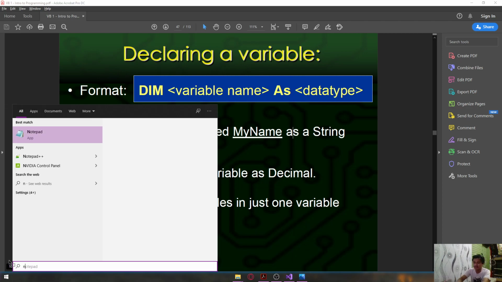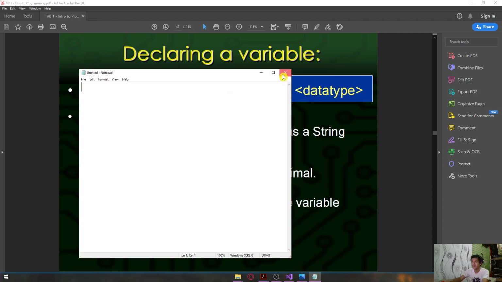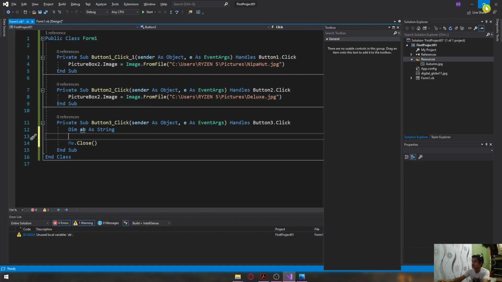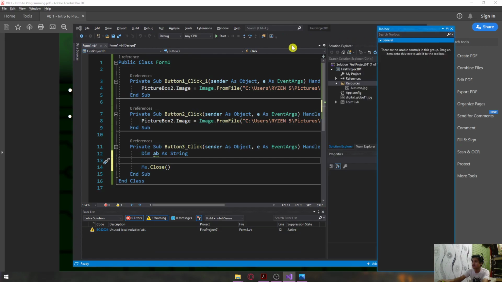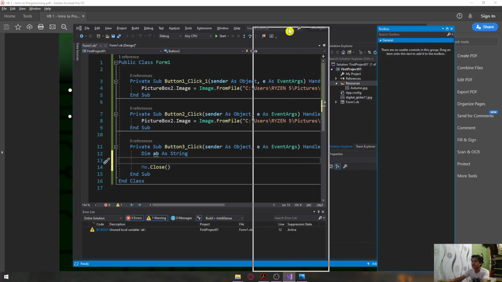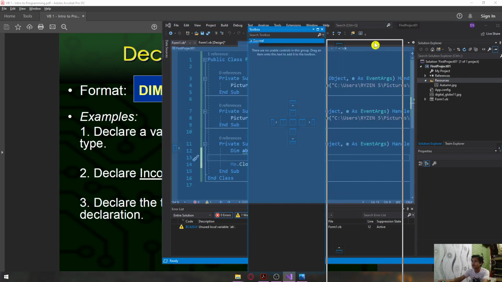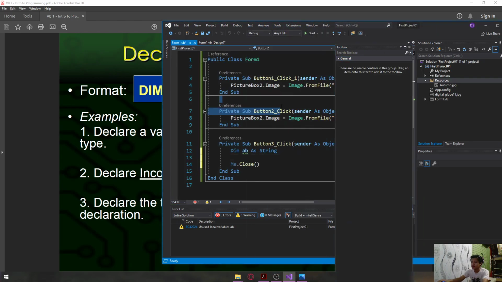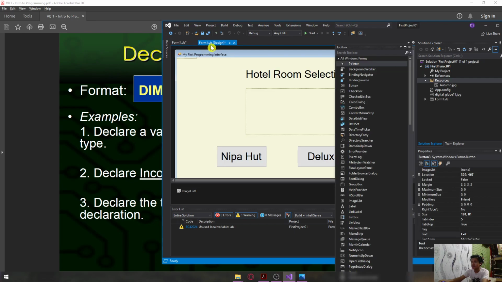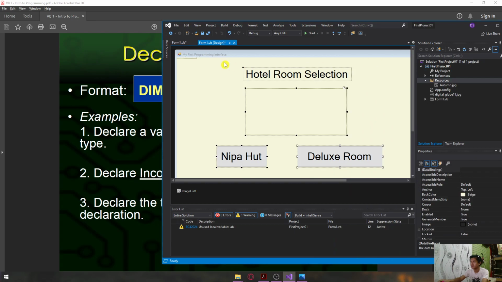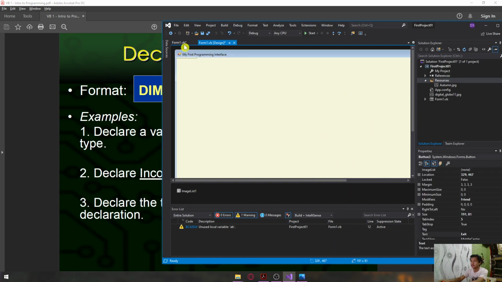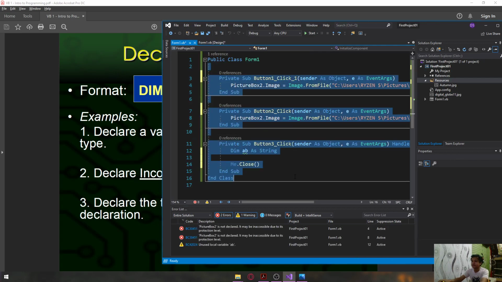Okay, so let's answer this one using, maybe not, just use this. Let us use this one instead. Let me just erase this one. Close that one. Erase that one.